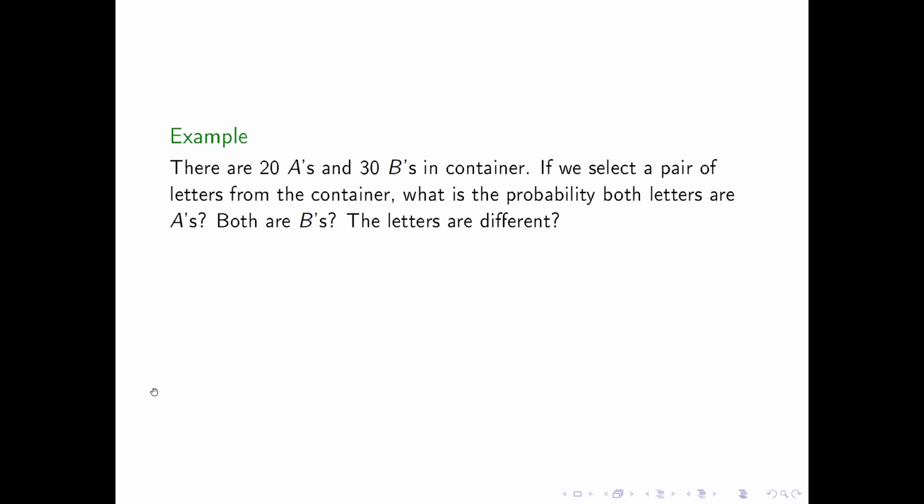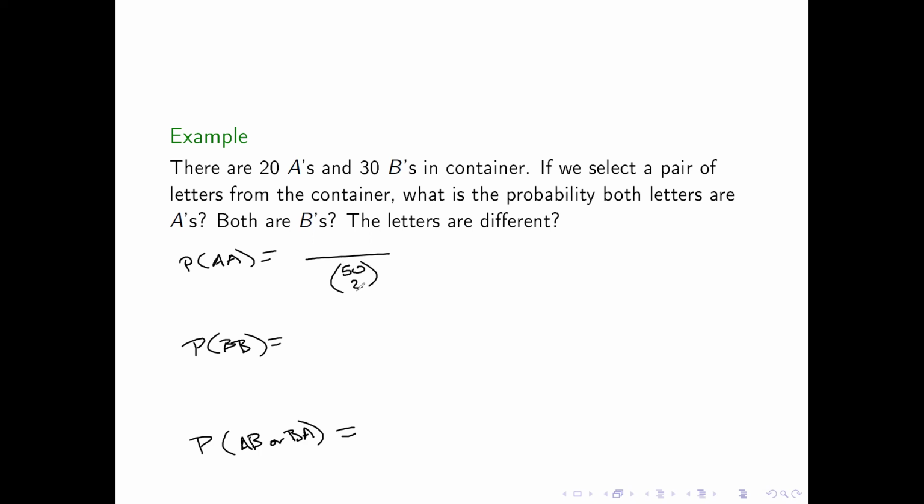All right, so if you do this, let's just break this down into the three different options. We want to find the probability of AA, the probability of BB, and the last one is the probability of AB or BA. Because remember, order depends on how you want to consider it. Well, the nice part about this one is how many ways can I pick? I have a total of 50 things. I'm picking pairs. So that's going to be 50 choose 2.